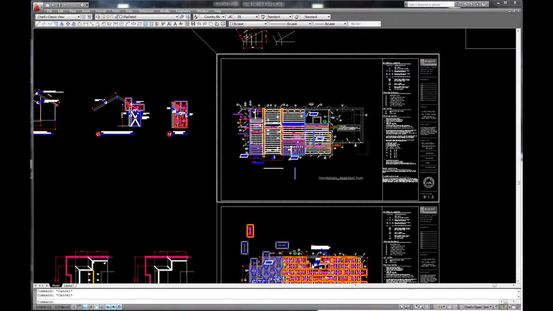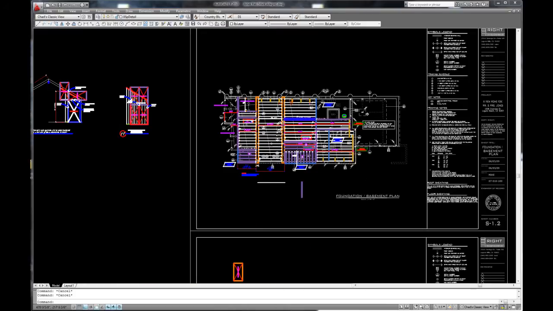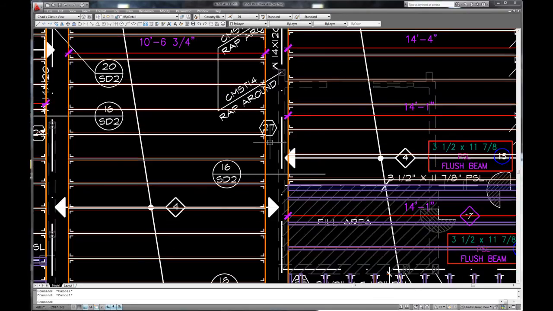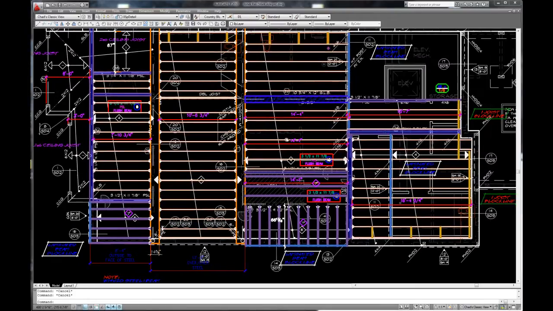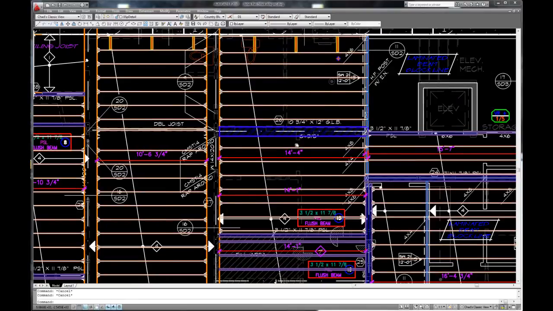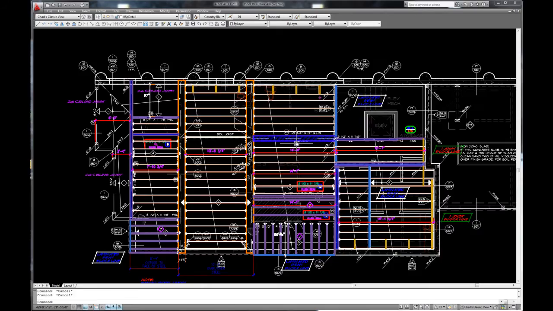A feature added to AutoCAD LT in 2010 was the ability to import PDF format files directly into AutoCAD. In this case, I have used the engineer's PDF file as a base over which to draw joists, blocks, and beams. I developed this procedure as part of my paperless estimating service.